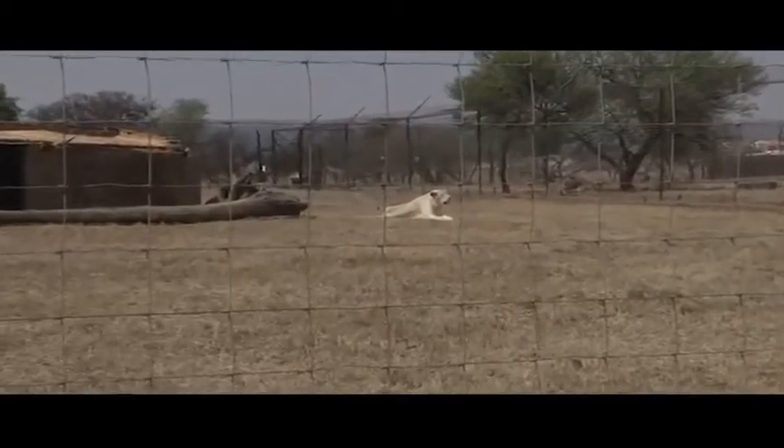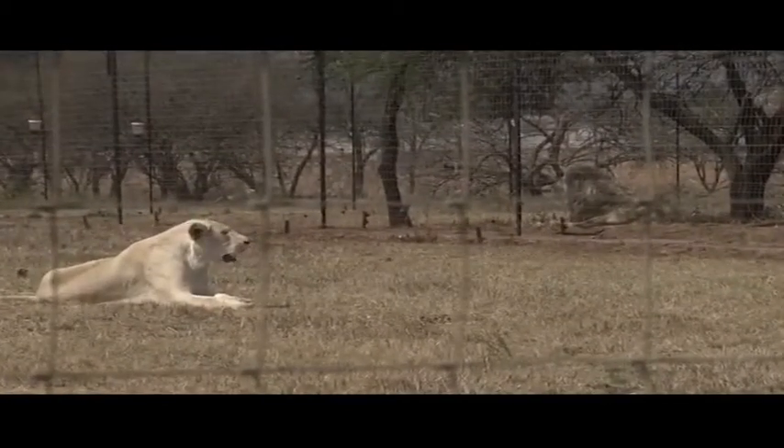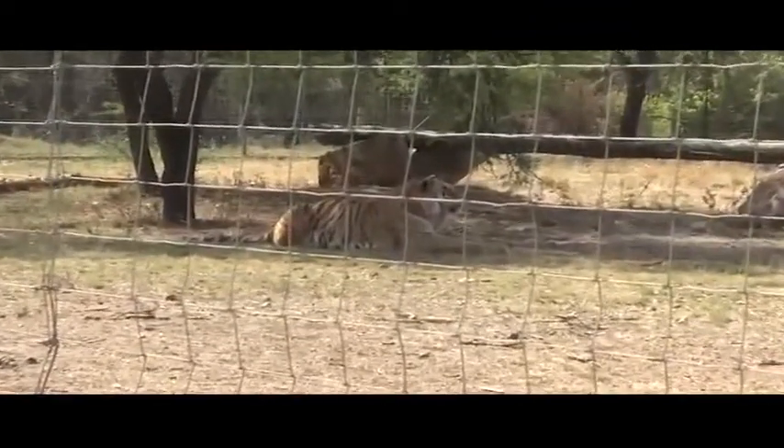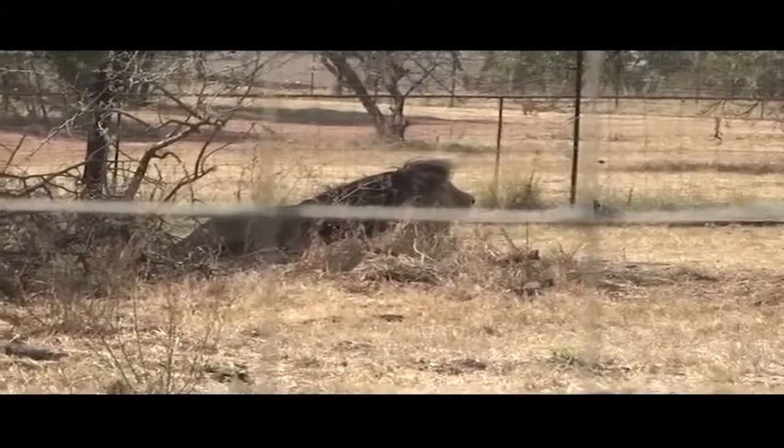How much does a unit like this cost for an average farm or small game reserve? It's 6,600 rand per unit. If you compare it — say you have 10 kilometers of electric fence — that would cost something like 1.2 million rand including labor and materials. A fiber optic system would cost 2 million rand for that 10 kilometers. With this system, if wiring posts are 100 meters apart it costs only 660,000 rand, and if they're 200 meters apart, only 330,000 rand. So it's a very cost-effective system with all the functionality of an optical fiber system. We are still busy with qualification at one of the big rhino farms and will probably start releasing it in the beginning to middle of next year, once we're sure it works perfectly.